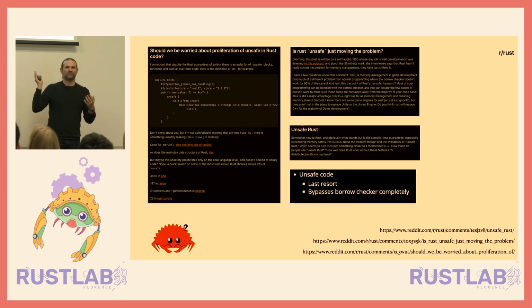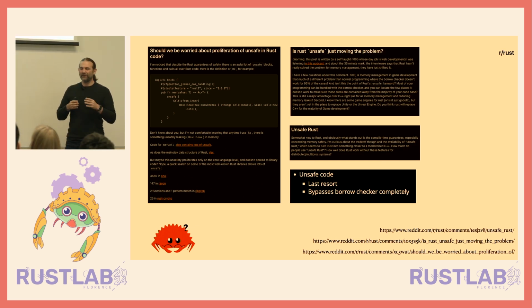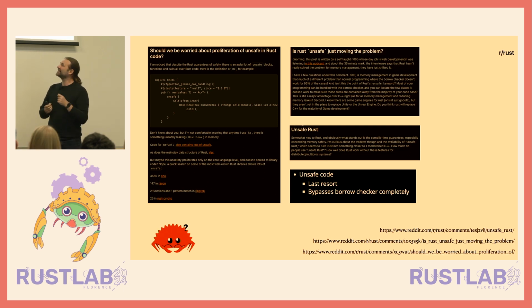And this is what people at, for example, Reddit say about Unsafe Rust. I love that people are very unsure about that, and they ask really, really good questions. One particular posting that is legendary, I guess, if you are a regular follower of that subreddit, is, should we be worried about proliferation of unsafe in Rust code? Because the poster highlighted that there are many occurrences of unsafe in Rust. Vec is full of it, and even popular crates like Rayon have 147 occurrences of unsafe Rust in them. And Azul has 3,680 occurrences of unsafe Rust.